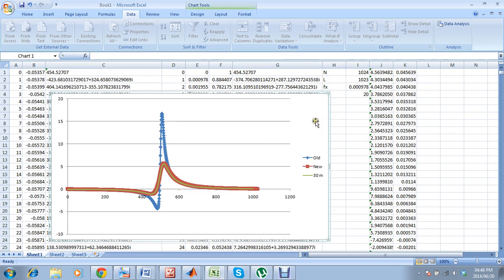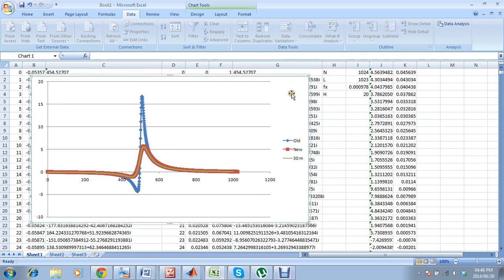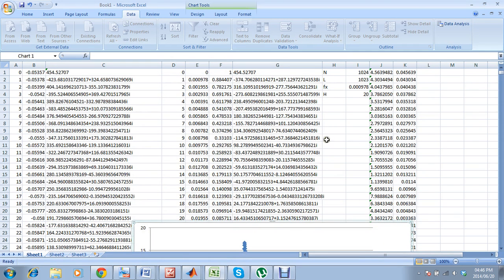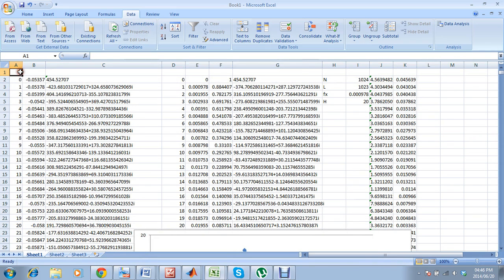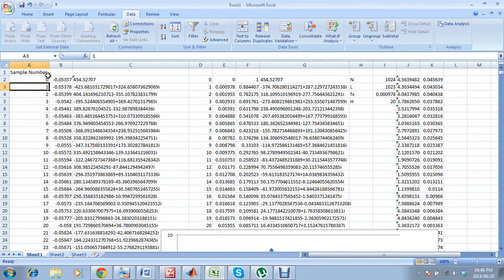But I think the most important thing to take away, which a lot of people, self included, miss, is what these values actually mean. So let's recap again. That's your sample number. That's your mag, that's your actual readings. That's FFT. Remember, you've got to pad your data out to the nearest power of 2.